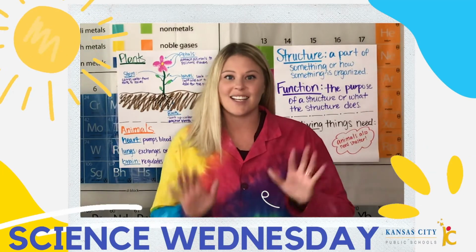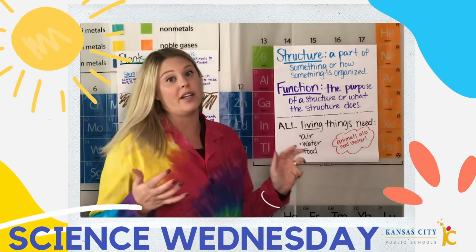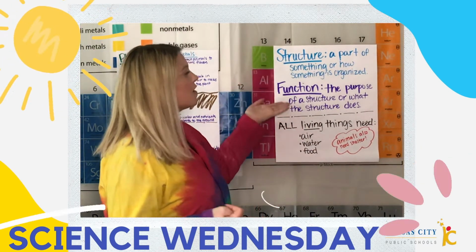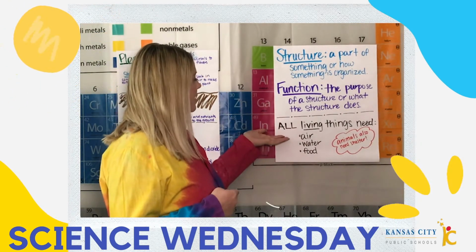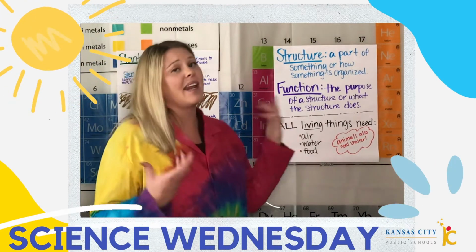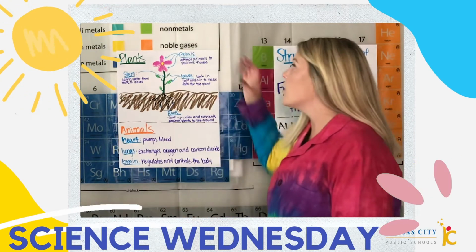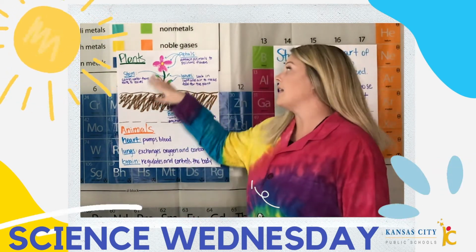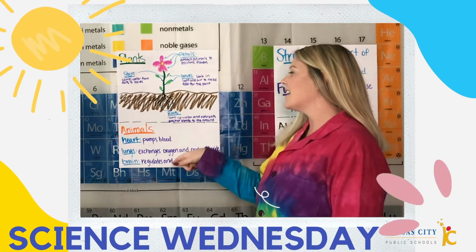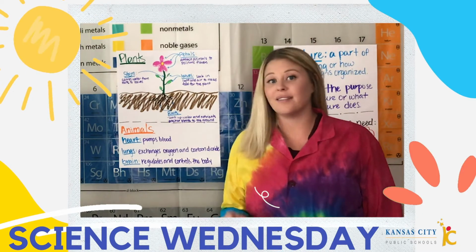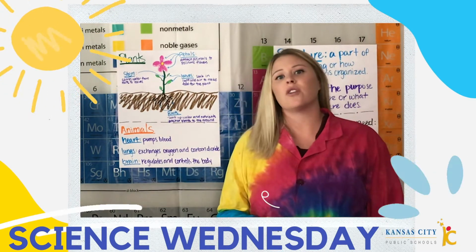But for today's scientists, let's recap. We learned about structures and functions and how all living organisms have structures, and their function helps to keep that organism alive. We learned that all living things need air, water, and food. And we learned that animals also need shelter to keep them safe and protect them. And finally, scientists, we went through the parts of a plant. We talked about each individual structure and the function of that structure. And finally, we talked about 3 important structures that animals have and what the functions of those structures are.